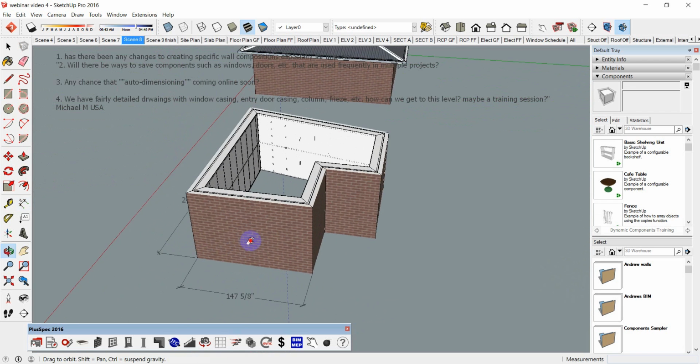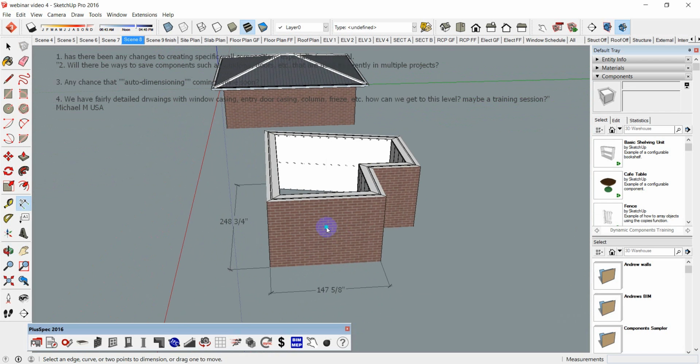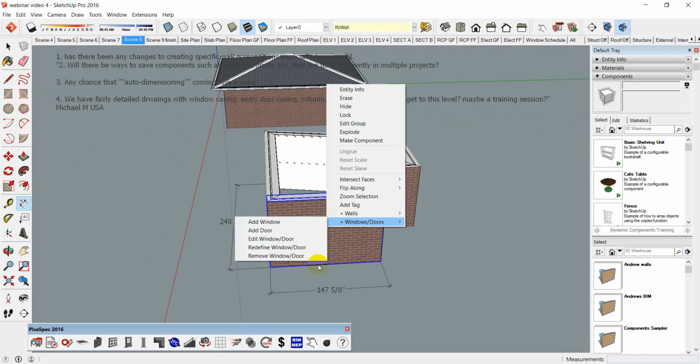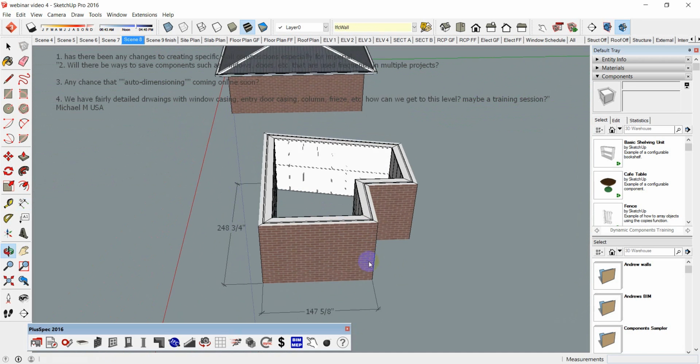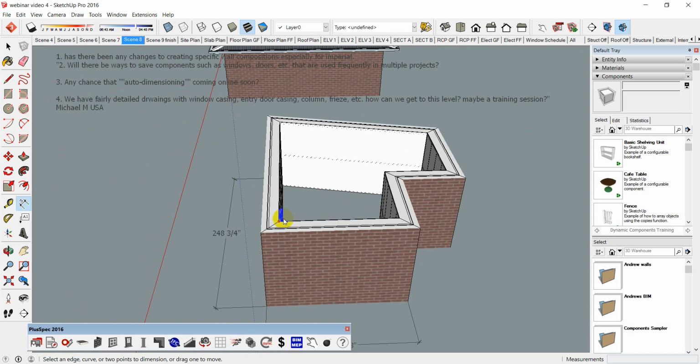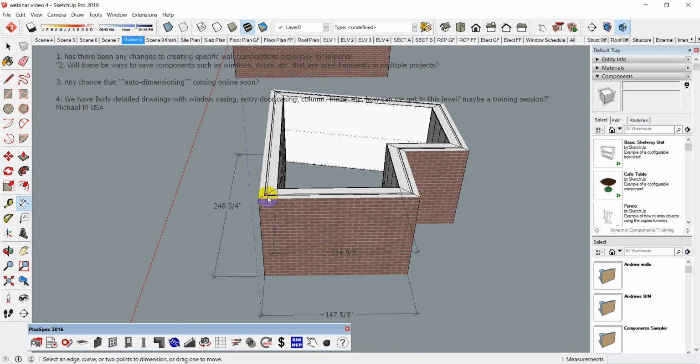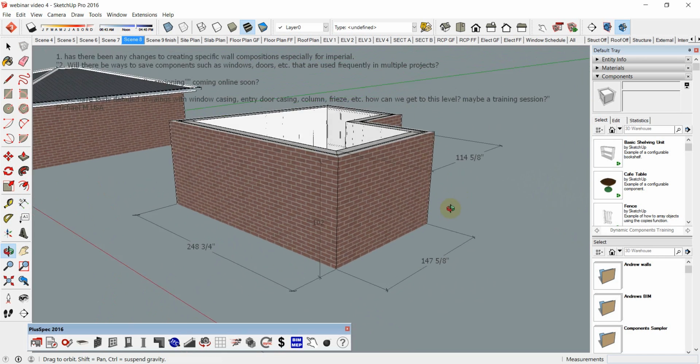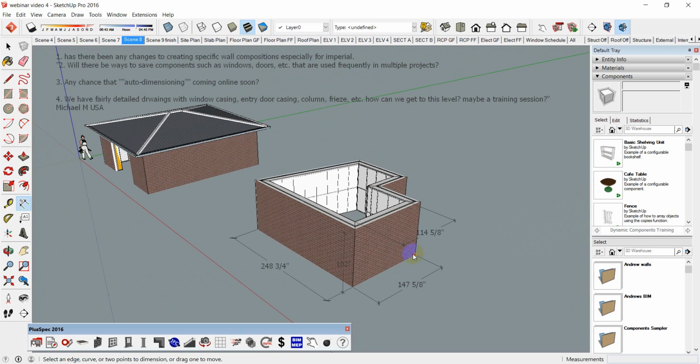It would be very easy for us to right click and go walls, add dimensions. It's just, where do you want to dimension from? The inside of the wall? The outside of the wall? Do you want to dimension height? There are a few variables, but by all means, if any other users want that, let us know. That was from Michael M.